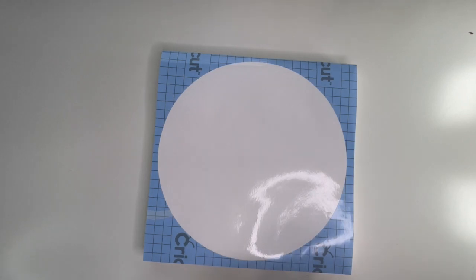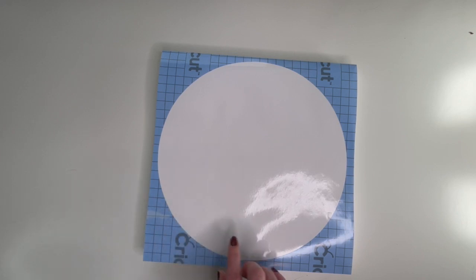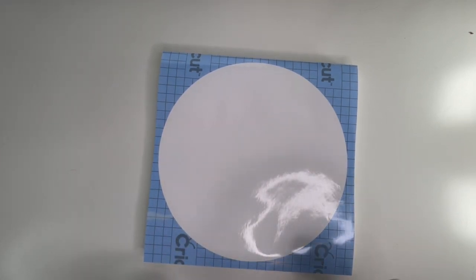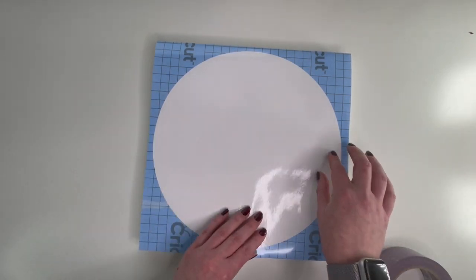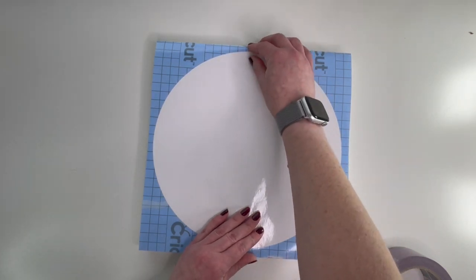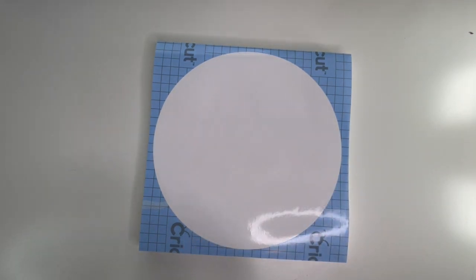So depending on the cut pattern of what you're going to be stenciling will depend on how much you're going to be able to do by hand versus using transfer tape. For this guy, because it's just one piece, I'm not going to use transfer tape. I'm going to try my best to get the circle as centered as possible. And I'm going to use painter's tape to hold down one side of it.